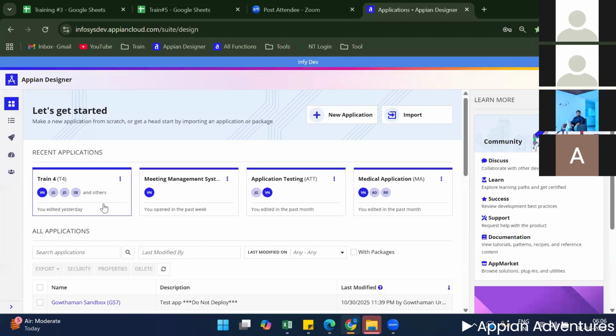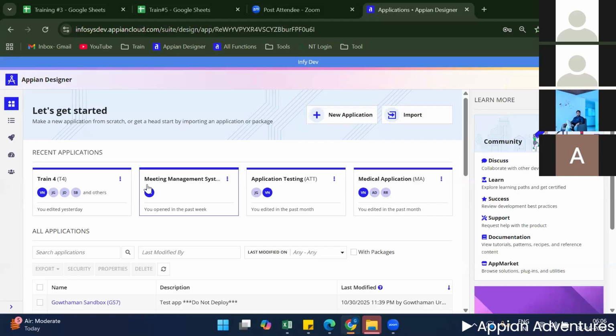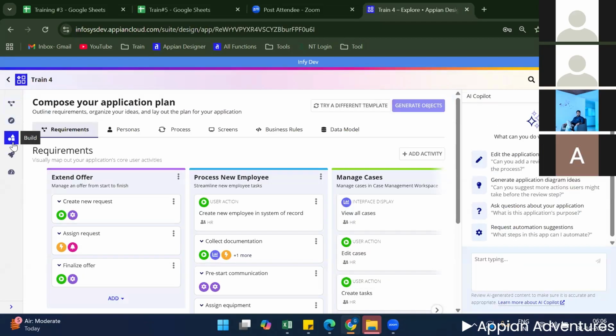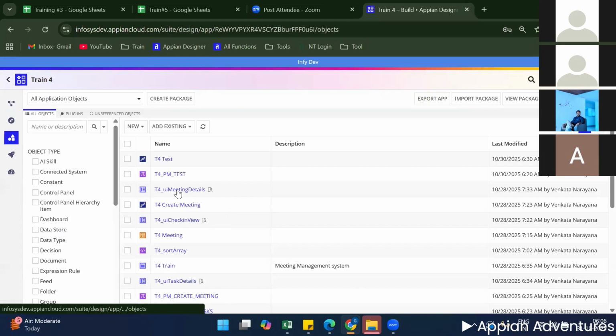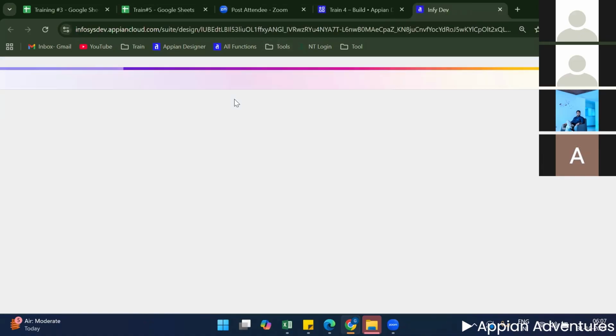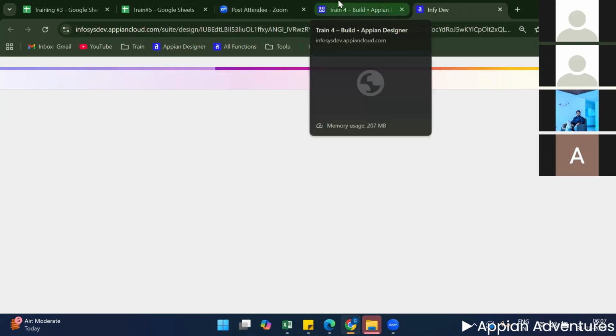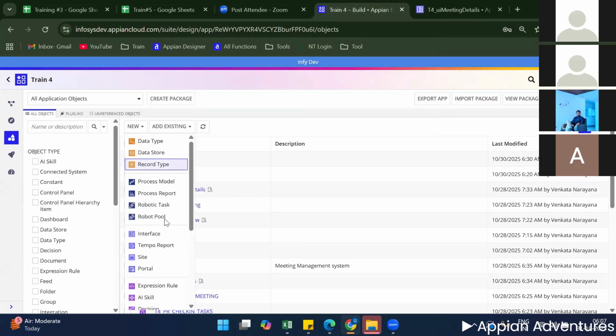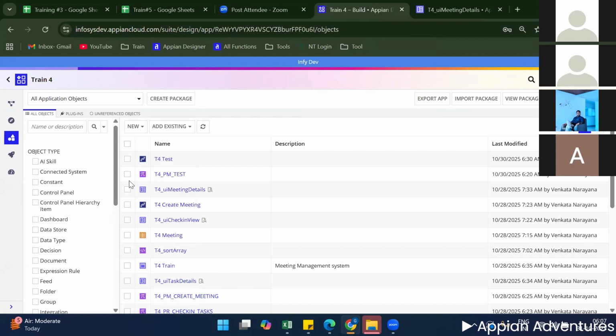Yes. So now quickly go to our application, and in our application we do have the meeting details. The entire page is there. In this UI, we will develop this. Before developing this, we have to export the data using the process model smart service, guys. So for that, I will quickly create a new process model to export the data.